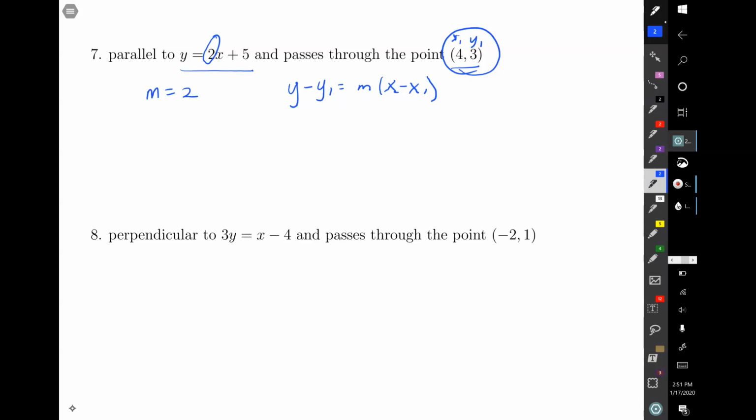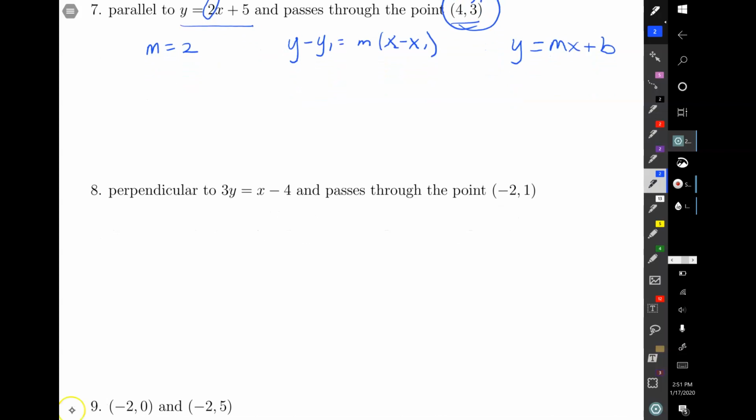Your other method you could do is just put the slope and the point in to y equals mx plus b, and then find b. Be careful because you do not have b. B's only when x is 0. It's the corresponding y, so be careful. That's a real common mistake. People would just say y equals 2x plus 3, but that's not true because the x we have is not 0. So I'll leave that one for you to try.